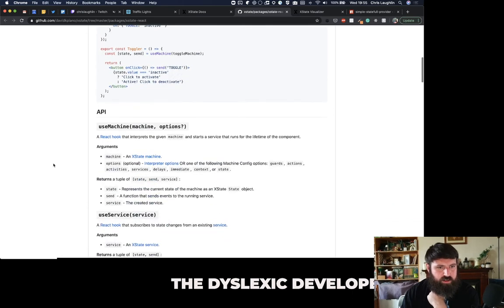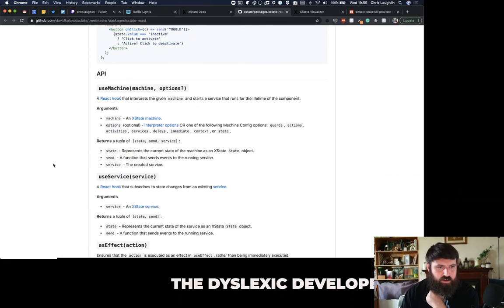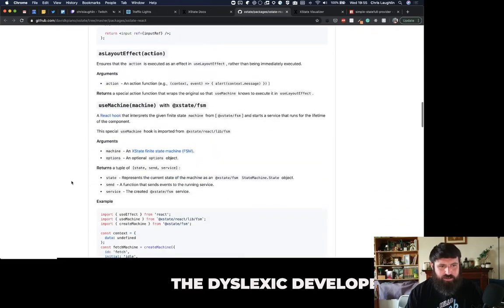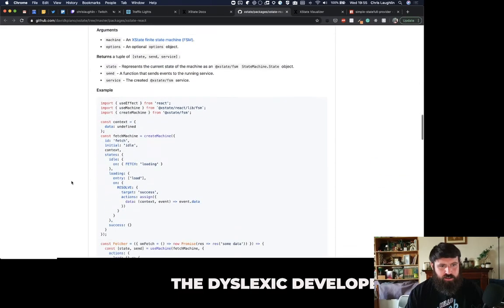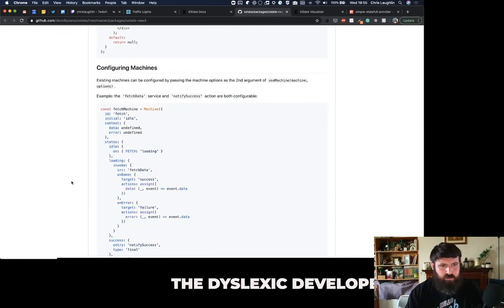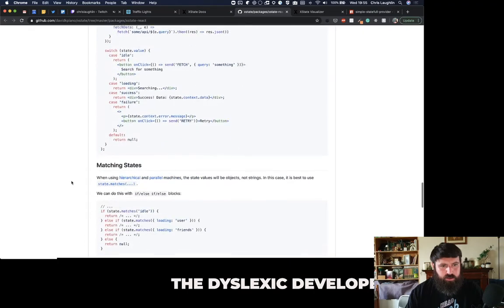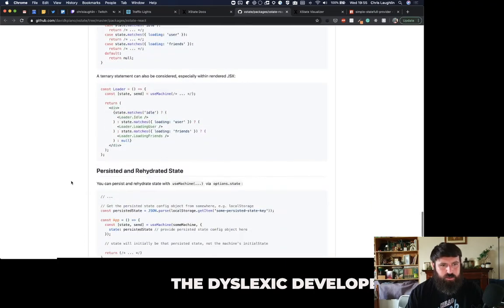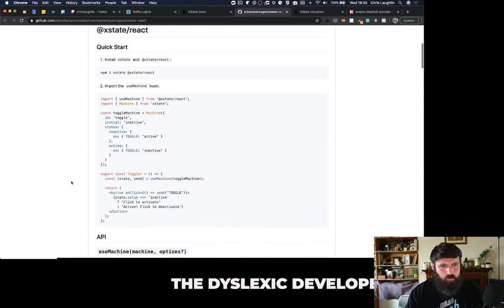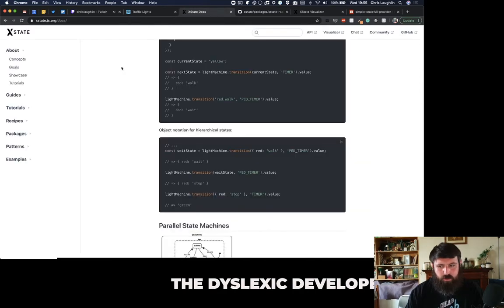Because we just get the send. Send is a function that sends events to the running service. How do we send nested in this? They've probably done it here for me. We just need to scroll down.